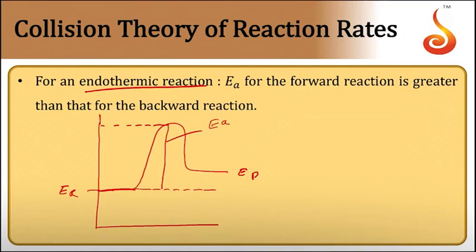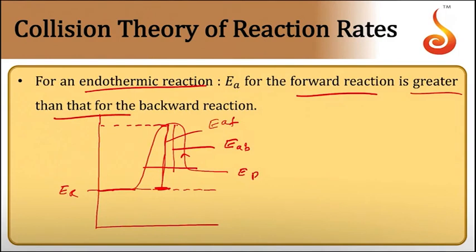And say if it is a reversible reaction, then from here to here the reaction takes place now. Thereby this part, from here to here now, will be taken as the energy of activation, but for the backward reaction. Let us put EAB here now. This will be EAF then. So in the case of an endothermic reaction, the energy of activation of the forward reaction, taken from here to here, is greater than the energy of activation for the backward reaction. This part is called the energy of activation for the backward reaction now.